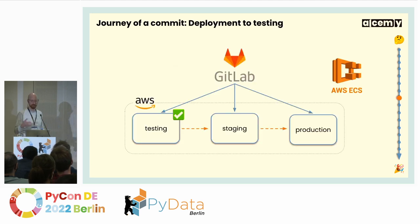All tests are green now — our commit passed all the tests and linting. Here's our deployment setup: we have a testing stage, a staging environment, and a production environment. Production is the live environment our customers use. Staging is something semi-stable — the next thing to be released into production. Testing is something we can play around with and destroy if needed. In fact, every commit that's built into a Docker container and passes tests gets deployed to the testing environment, which means it's constantly being overwritten. If multiple people are working on different branches, they all get deployed there — that's intentional. This environment is more for testing our deployment procedure.